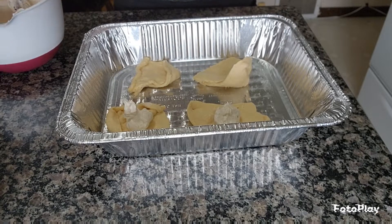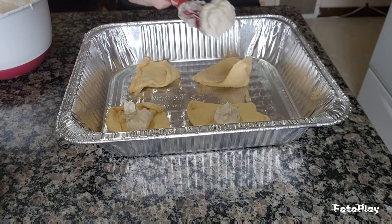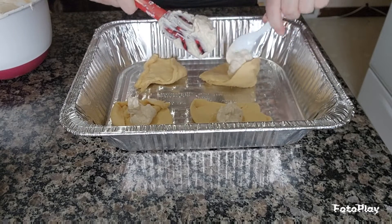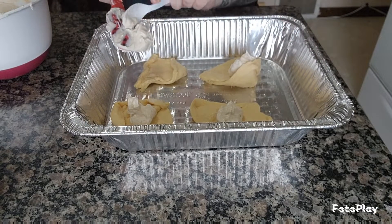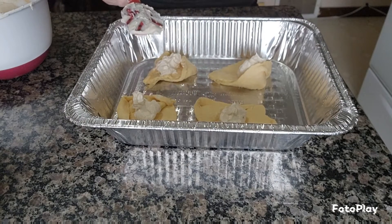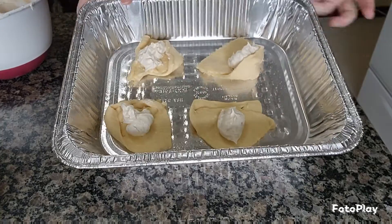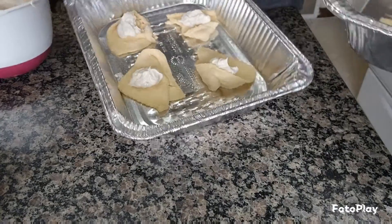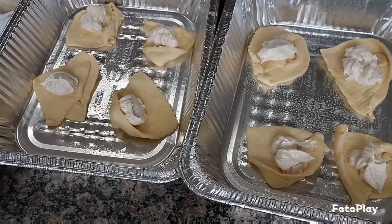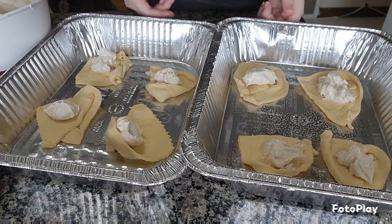Something just went flying by my head. I already did the other pan — the danishes are cheese-topped, or whatever you want to call them. I'll just show you a couple. Okay, this part is done — here they both are. We're gonna go ahead and toss these into the oven and just follow the cooking instructions on the package.